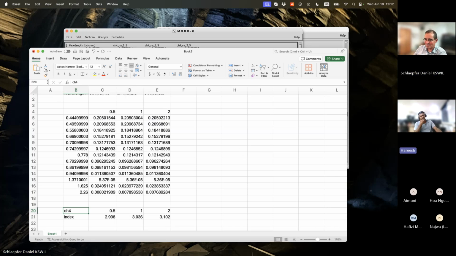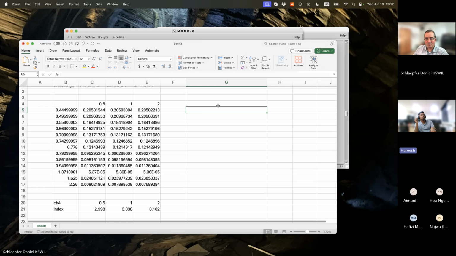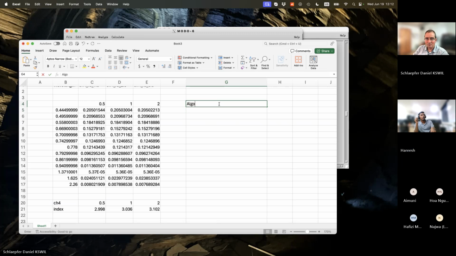So okay, I get the radiances and I need to make the comparison, make the index. Just to clarify, once I'm done with the index, I can plot the graph to see the difference. So let's outline the algorithm.